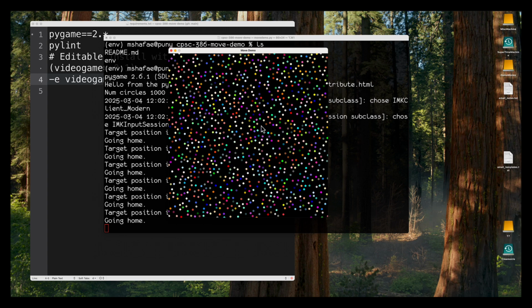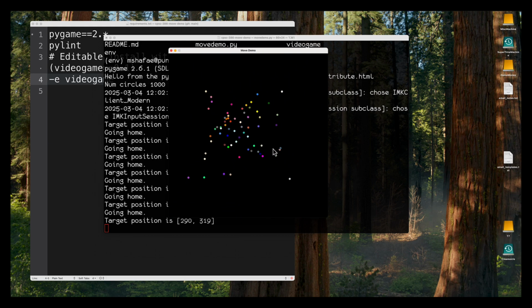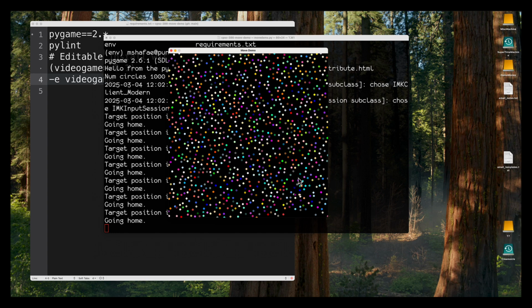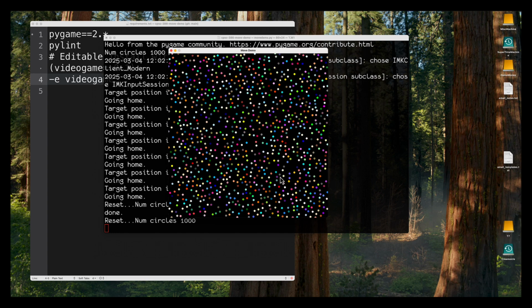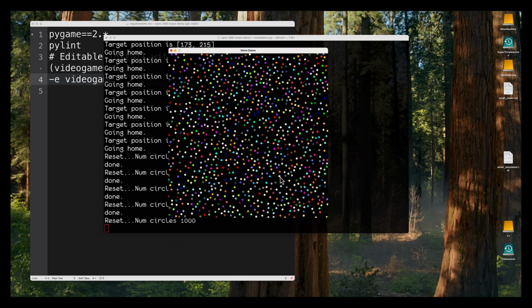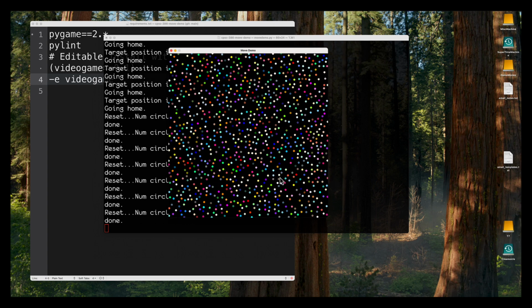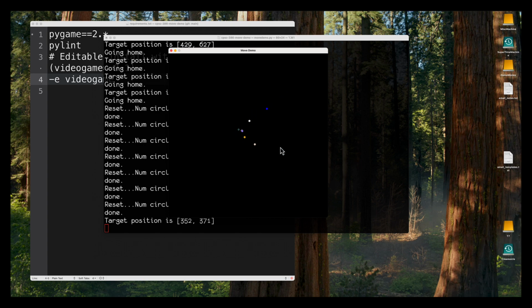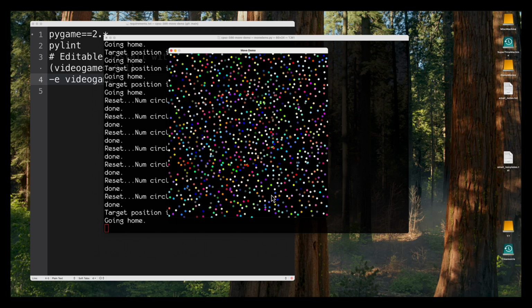The other thing that's going on is there's a concept of time and speed, right? So I can have different balls move at different speeds. And in fact, I invert the speed when I put them back to their original locations. We can also reset this as many times as we like to see different random patterns of dots, and then try it again. Again, nothing complicated. But this might be the start of a mechanic that you perhaps could use for a video game or an effect inside of a game.